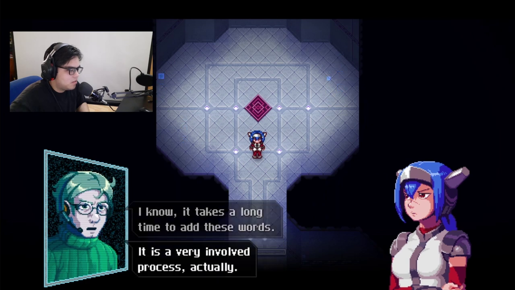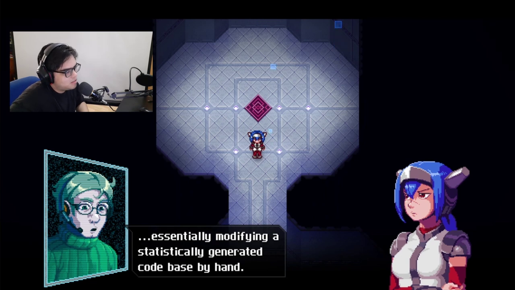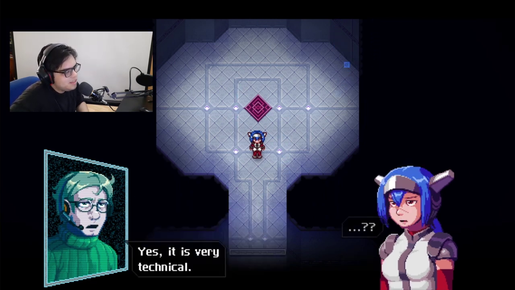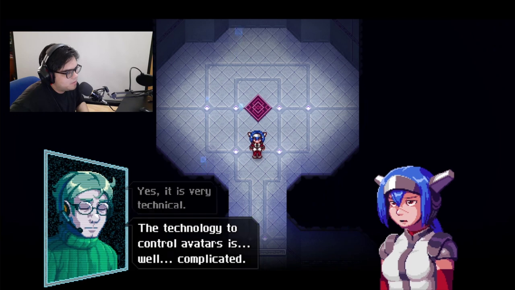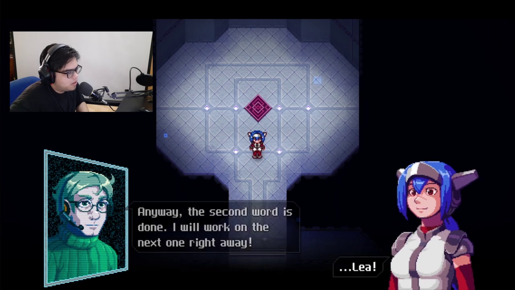It is a very involved process, actually. I need to manually extend your thought control model, essentially modifying a statistically generated code based by hand. Yes, it is very technical. The technology to control avatars is, complicated. And that is an understatement. Anyway, the second word is done. I will work on the next one right away.